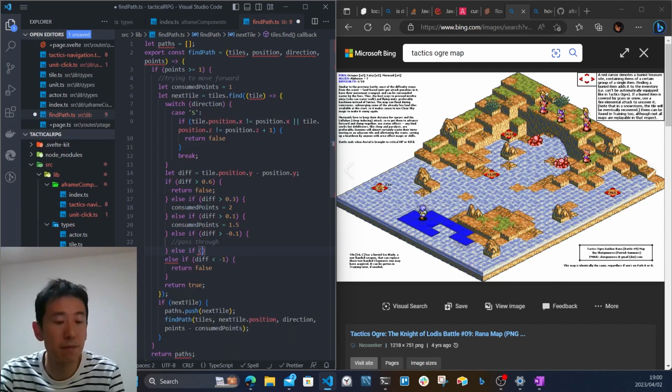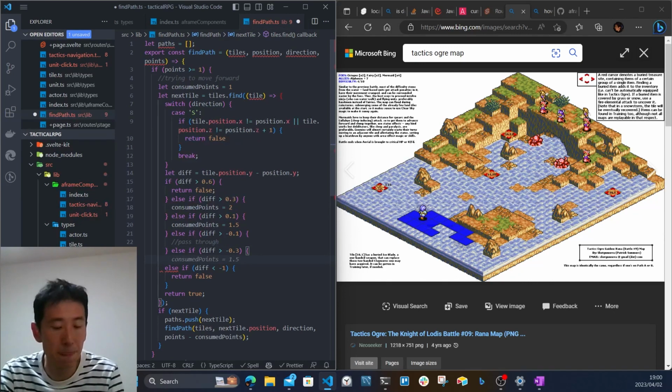Else if diff is 0.3, consumed point is 1.5. Yeah.